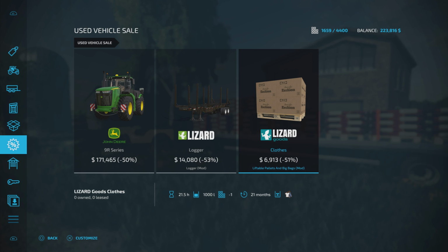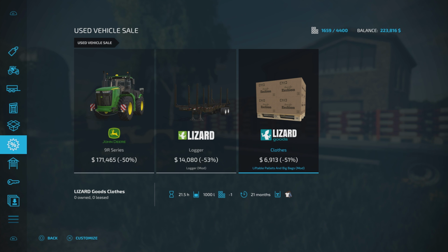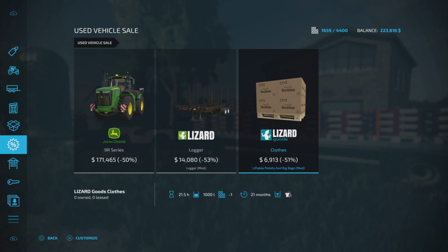So that's saying 51% off, 6,913. That only works if the sell price is higher than that. You can make a bit of money doing it. All the other pallets I've had, some of them were saying 50% off, 51, 52%. But the price you had to buy them for was less than you could sell the goods for, which didn't make any sense. This one, I think, is the other way around. So, whilst it is a little bit dodgy, I mean, it's no different to buying anything secondhand, any used item. I suppose the only difference being if I bought that tractor for 171 grand, that's what it'd be worth, or less. I couldn't then sell it on for its full price. It wouldn't allow me to. But the question is, do I take a punt?